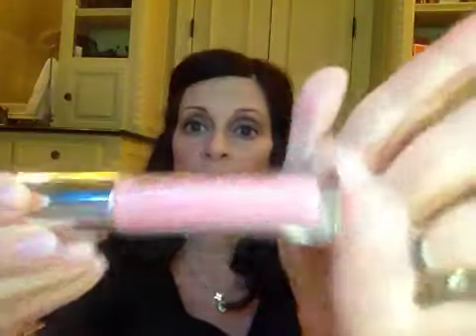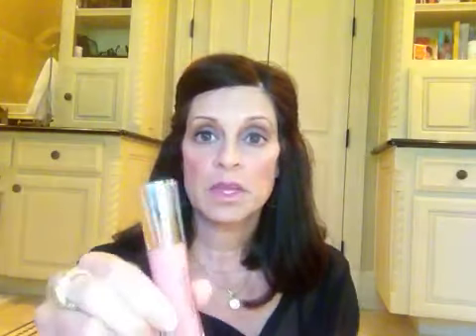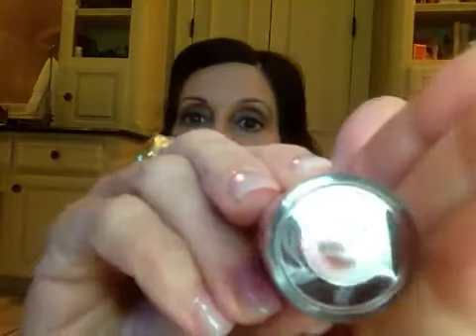I'm still loving my Buxom, and this one's the Oh La La from the newer Buxom collection. It's the full bodied lip gloss, and I just really enjoy it. It's called Oh La La — just a pretty pink color, and I do have that on today over my Tarte lip stain.